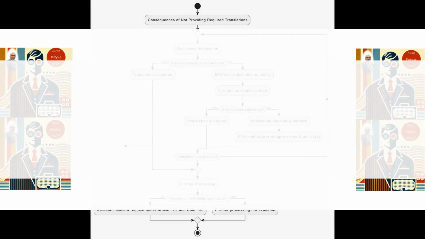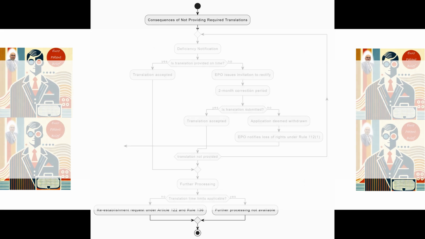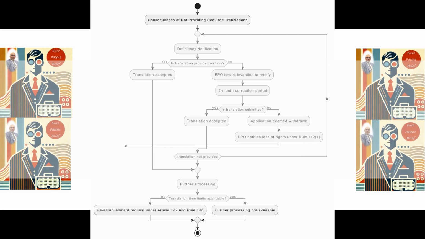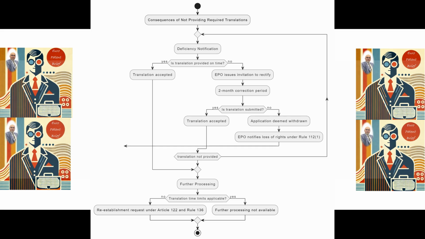In all of these cases, a translation must be filed at the EPO. For scenarios 1 and 2, this must be done within 2 months of the filing date. In the case of a divisional application, the translation must be submitted within 2 months of its filing date. The EPO will check whether the translation has been filed on time. If not, you'll receive an invitation to rectify this deficiency under Rule 58 within 2 months. Take a moment. Can you recall the time limits for providing translations?